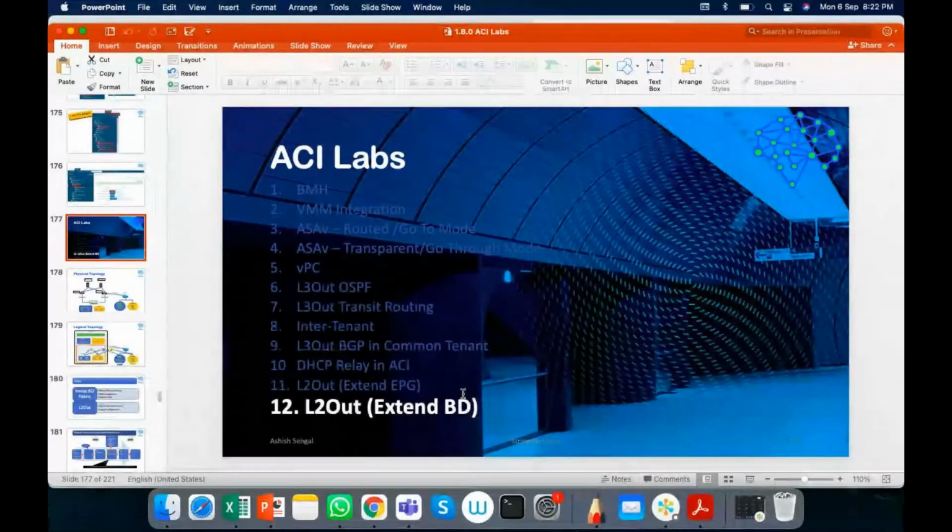I will share that recording, wherein I will show you the end-to-end data plane communication as well. But dCloud does not have this facility, so you probably will not be able to check data plane communication. We are working on providing you the hardware labs as well. We are in communication with them.